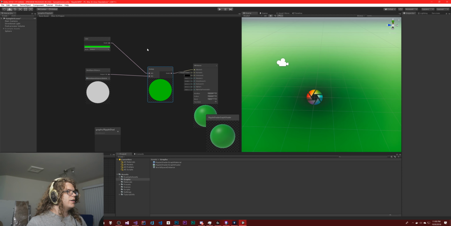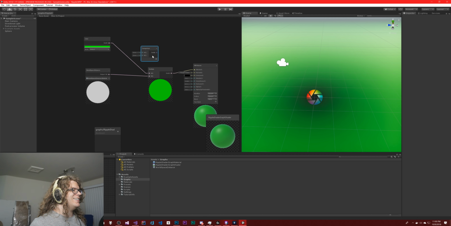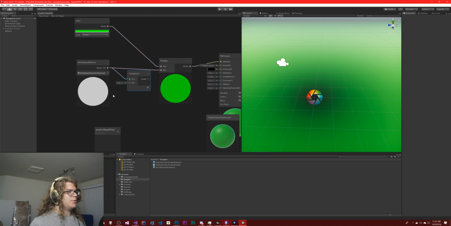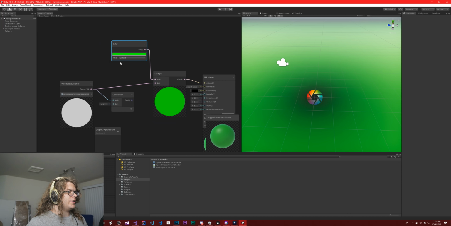And so the next step is we just need to do an if check. If greater. I don't know how to do a comparison. Compare? There's a comparison function. Well, that's handy. So we want to take this and plug in our world space position. You guys probably can't read that at all. I'm going to zoom in a little bit. Unfortunately, I can't. This is as far in as I can get. And we're going to be off of our graph pretty soon. So I'll put that there.